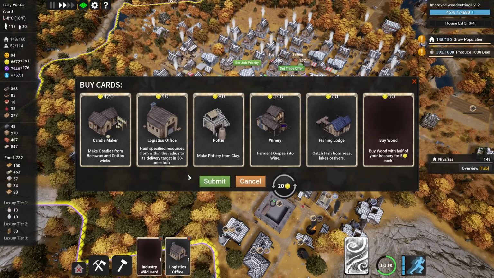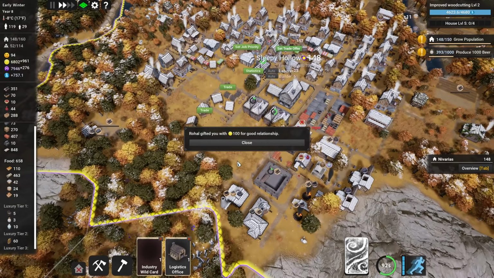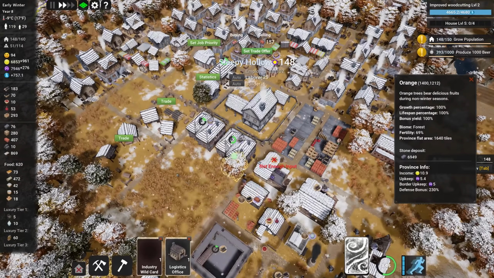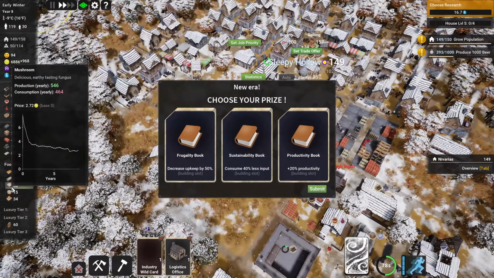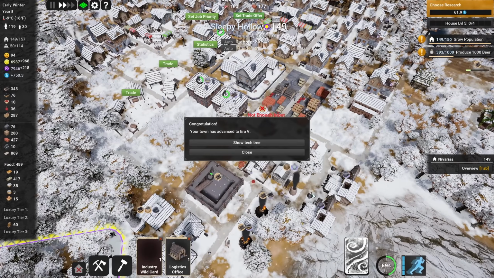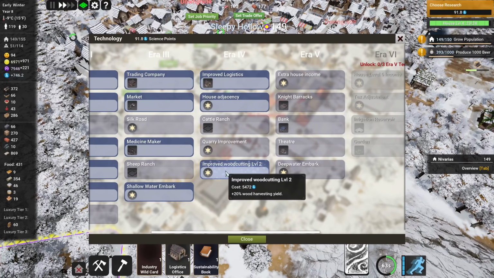Potter, winery, fishing lodge, candle maker. That is our next production chain, by the way. So bees, honey, and with that the candle makers. Money is fine, so I do have now the fish. I do have the wood. Another trading company actually would be a good idea to have then for the iron ore. And consumes 40% less input. I like that a lot. Let's do this, and let's just go with the next one. So wood cutting has been improved now by 20%.